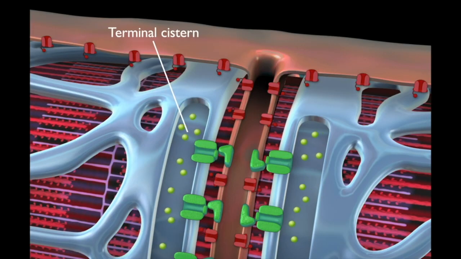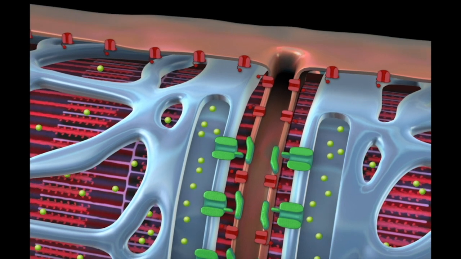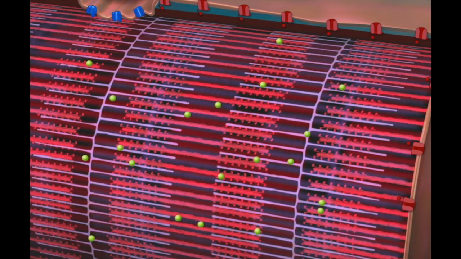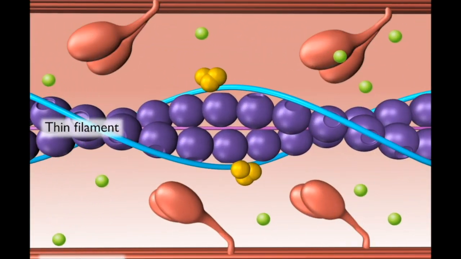The key to excitation-contraction coupling is an increase in calcium ions within the sarcoplasm. We just learned what causes the release of calcium ions from the terminal cisterns of the SR. Now let's see how the calcium ions allow the sarcomeres to contract. To understand the role calcium ions play in ECC, we will need to look more closely at the thin filaments.